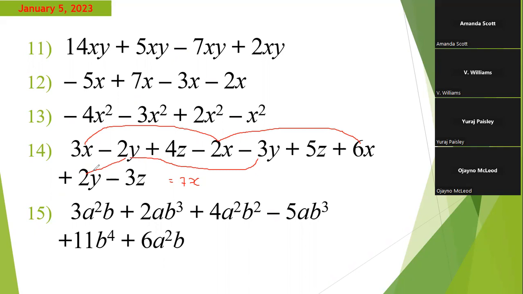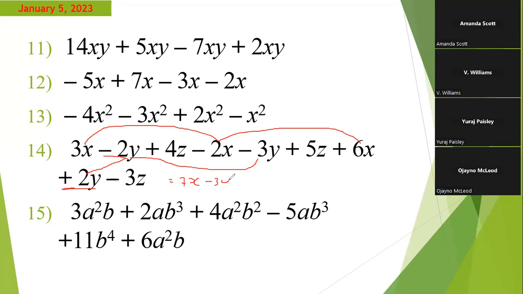Just to repeat what we were saying for y, for those who did not come back on time. To get our next term, we group the y's and simplify them. Whenever you have a positive of one term with the negative of the same term, they will cancel out when you add them. So here you have a positive 2y and a negative 2y. When you add these two, you're going to get 0. That cancels out, leaving only negative 3y.